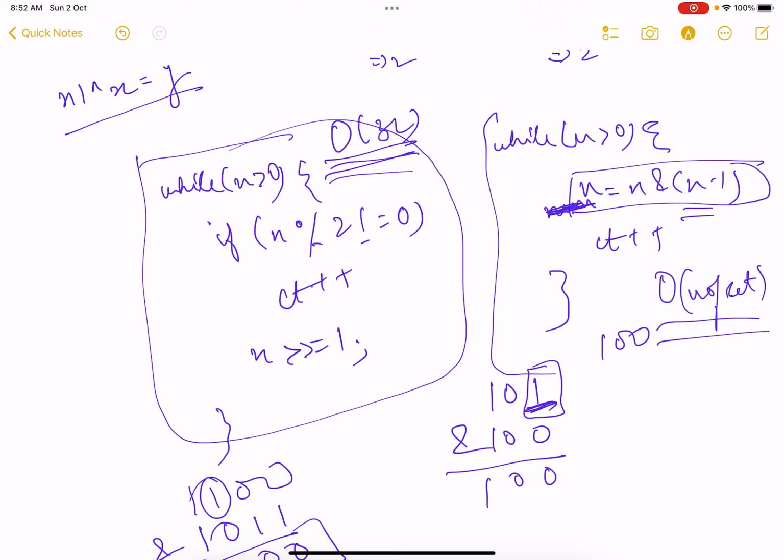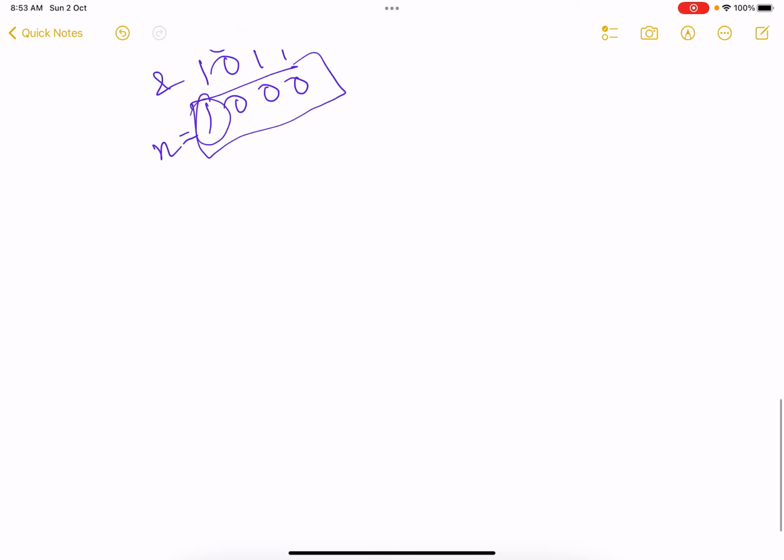So for example, if you have a number like 1 0 0 0 0 ... 31 zeros and just one 1, so a 32-bit number, what do you do? The time complexity for this one will again be big O of 32, and in this case it will be just big O of 1 because it is equal to the number of set bits, right? So yeah, this was how you find the number of set bits.